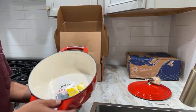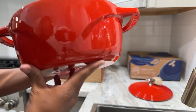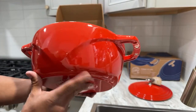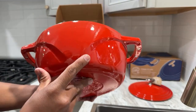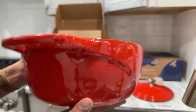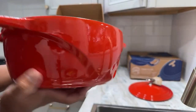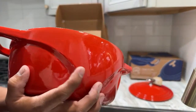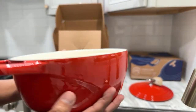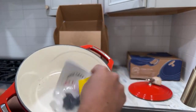And this is the Dutch oven. Very awesome. I do like that you can see the contours here. Very unique design, to be honest. Pretty cool. And I do like that, because I thought, oh, this is extra iron, so it's going to be extremely heavy. But no, actually, it follows the contours on the inside as well.